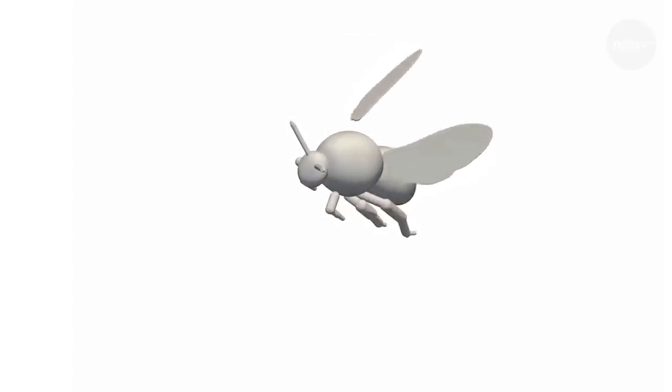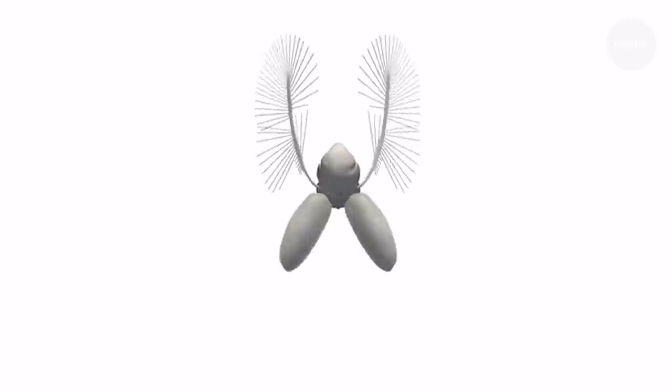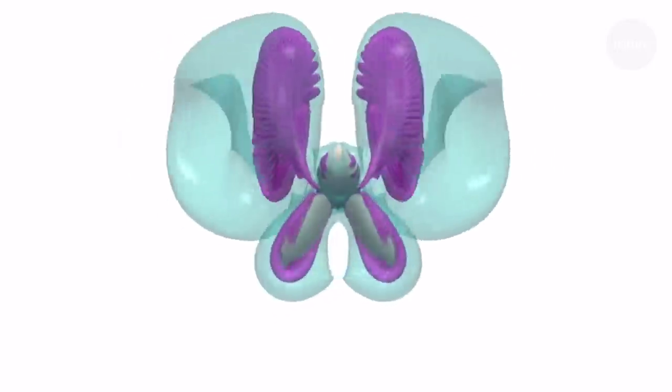And unlike other insects which move their wings back and forth, P. placentis moves its wing in this figure of eight motion. It also claps its wings together as they raise up to reduce drag.